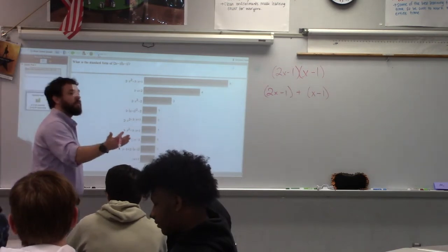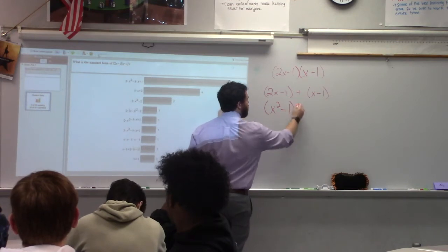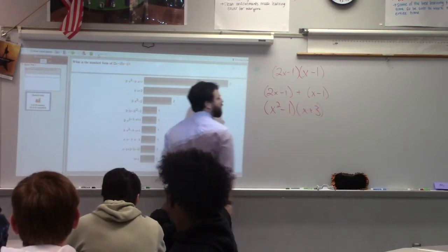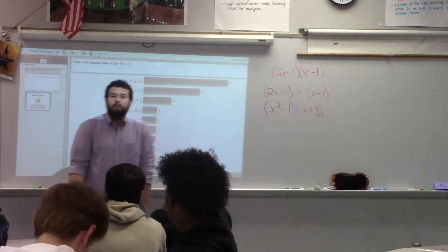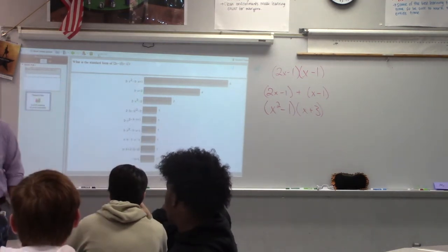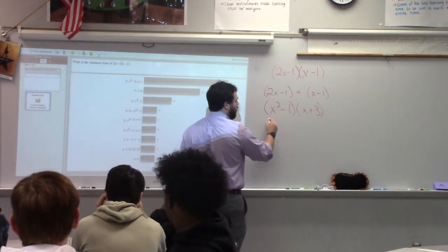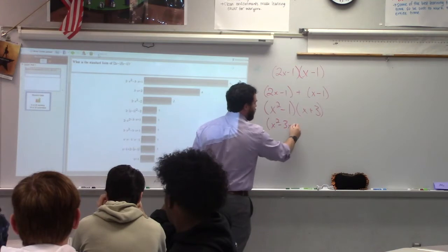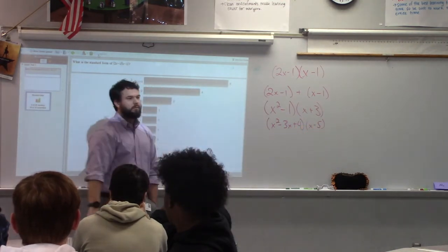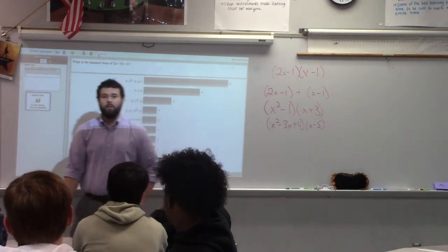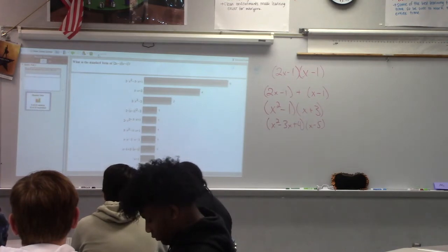Now, do the factors have to be linear? No. Right? So they don't have to be linear, but the factors do have to be multiplied. And heck, it doesn't even have to be binomials. Binomial meaning two terms. x squared minus 3x plus 4 times x minus 5. Is that still two factors? Right. These are still factored forms. Okay? And so we want to recognize that, hey, I have factored form. I want to get standard form.